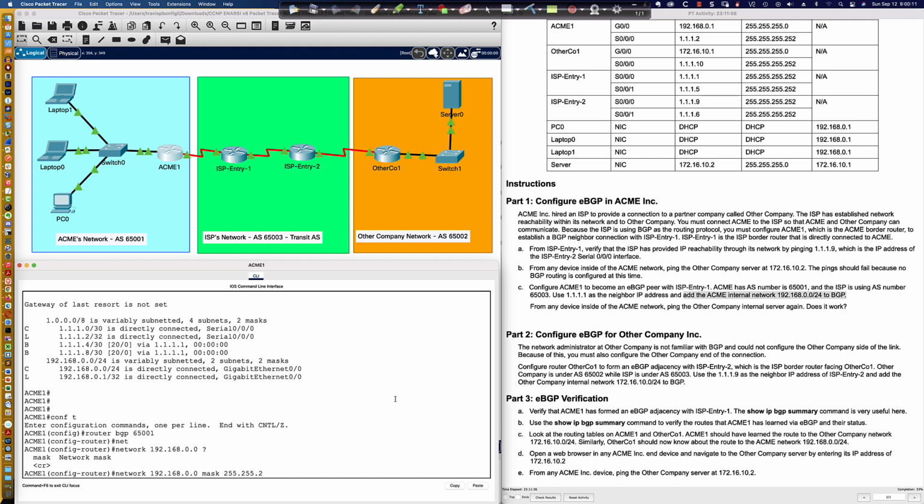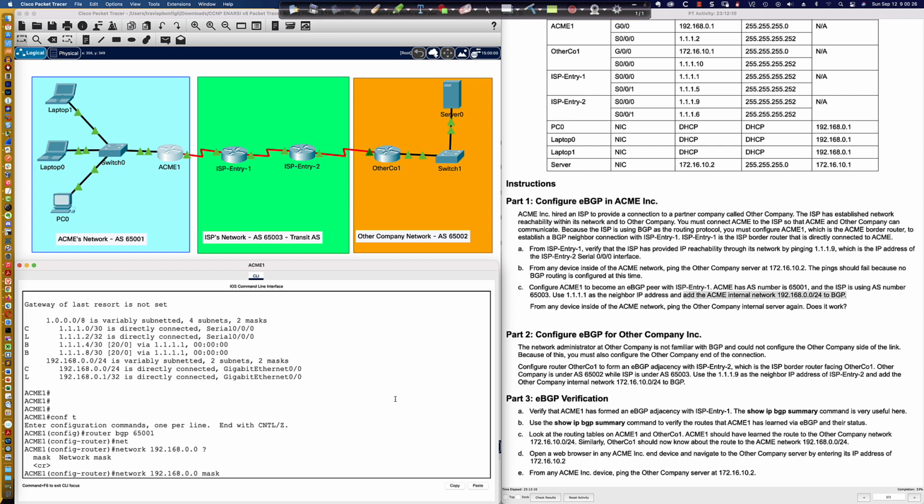So in other words, if I leave all of that out, BGP is going to assume, oh, it's a /24, because that's what 192.168.0 would classfully be, a /24.